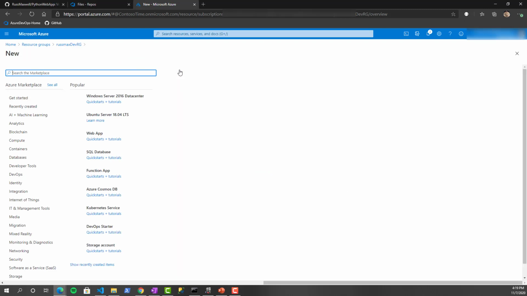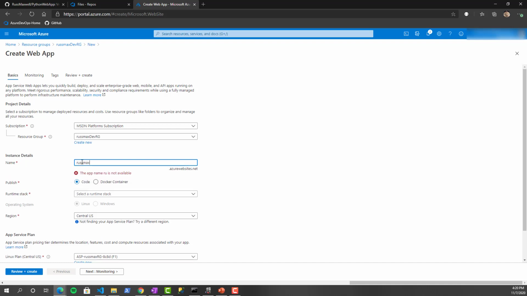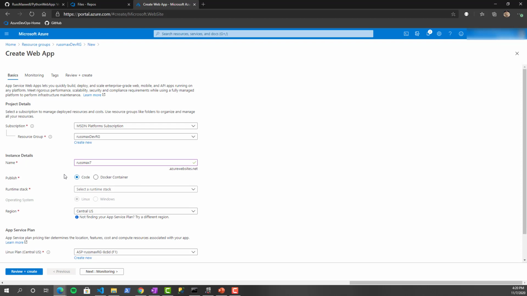I'm in my Azure portal, in my resource group, and I'll click add and choose Azure web app. It looks like the web app's here. Okay, I like the resource group it's in. I'm going to call this RustMax 7. It will be published with code.